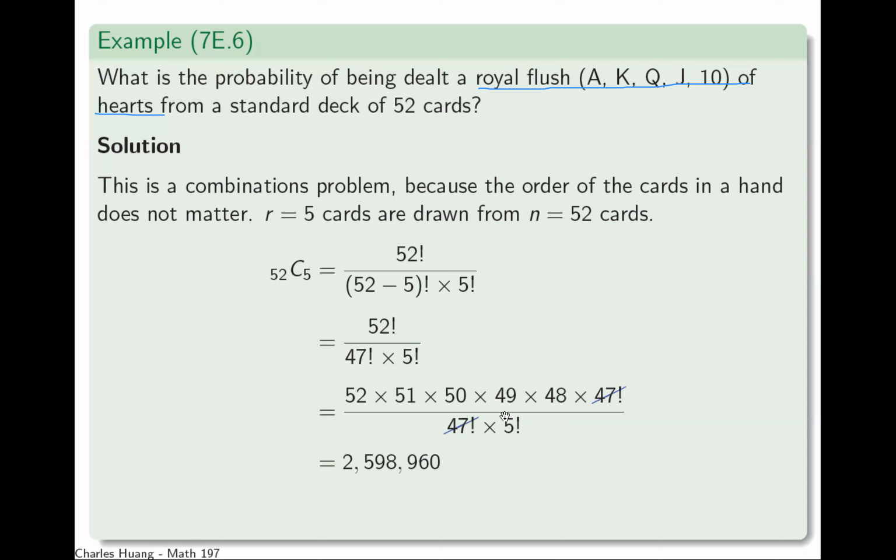Now, if you do this by hand, remember to put in a bracket or do the denominator separately so that you are not making a mistake. If I divide that, you'll notice I have roughly 2.6 million different hands. Getting a 5-card hand, there are many, many possible combinations. Now, the probability of getting a royal flush is very rare. It's 1 over 2.6 million. It's actually very rare. It's almost like winning a lottery. Not quite, but almost.